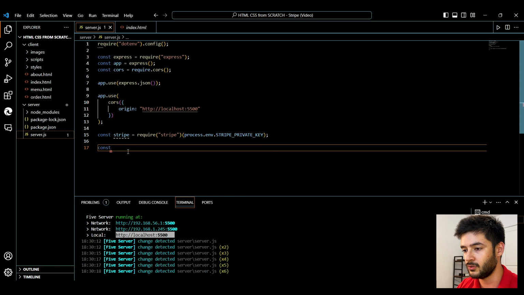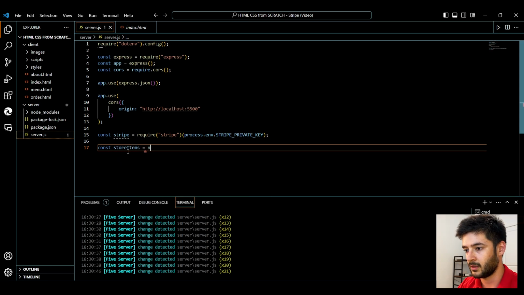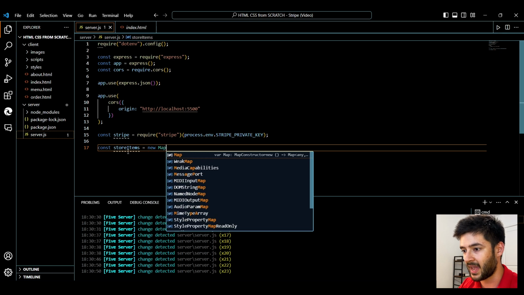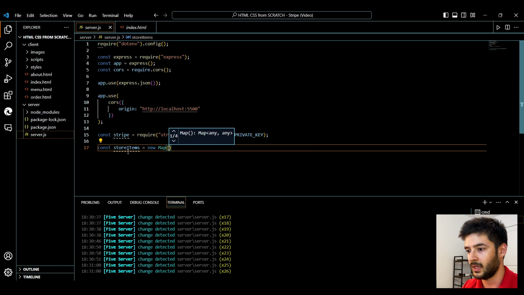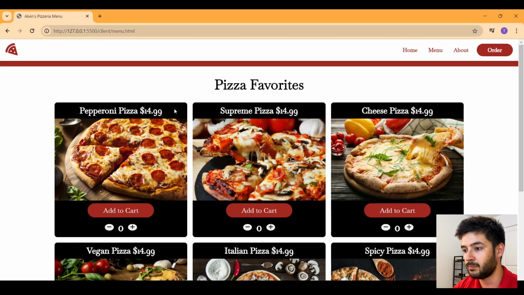So we'll create a new variable using const, and we're going to call this store items. Next, we're going to create a new map, which is basically an object, but just a little bit more efficient. Inside of this map, we want to have an array, and inside of this array, we're going to have an array for each one of our items. So for example, our pepperoni pizza is going to have an ID of 1.